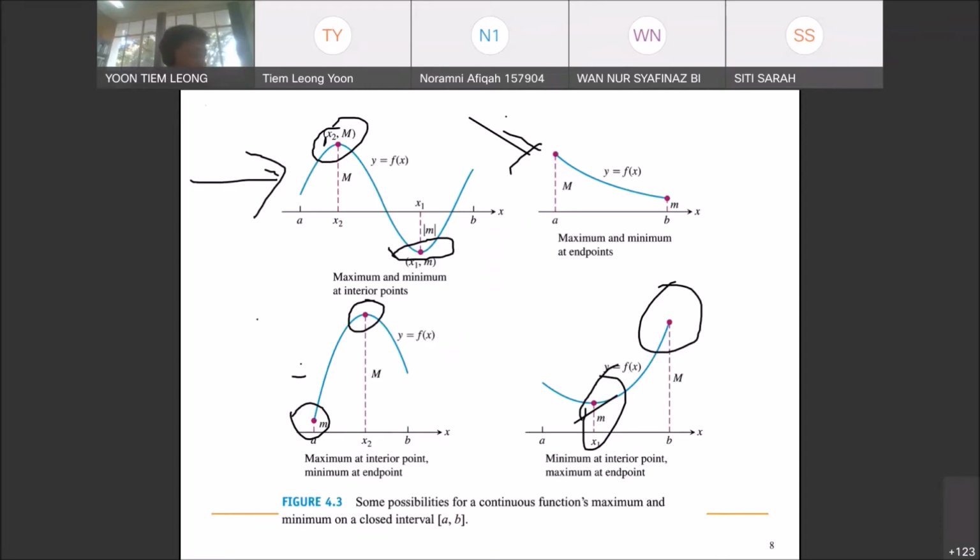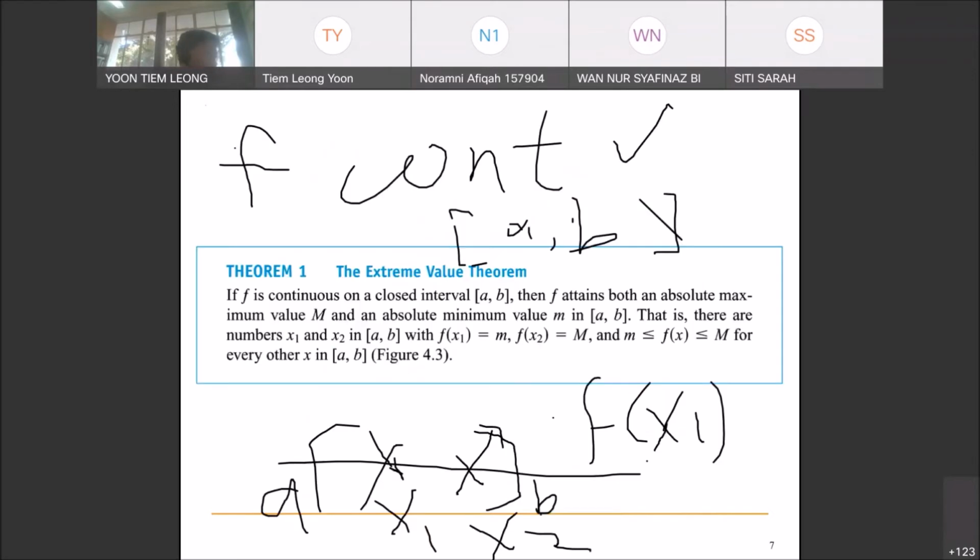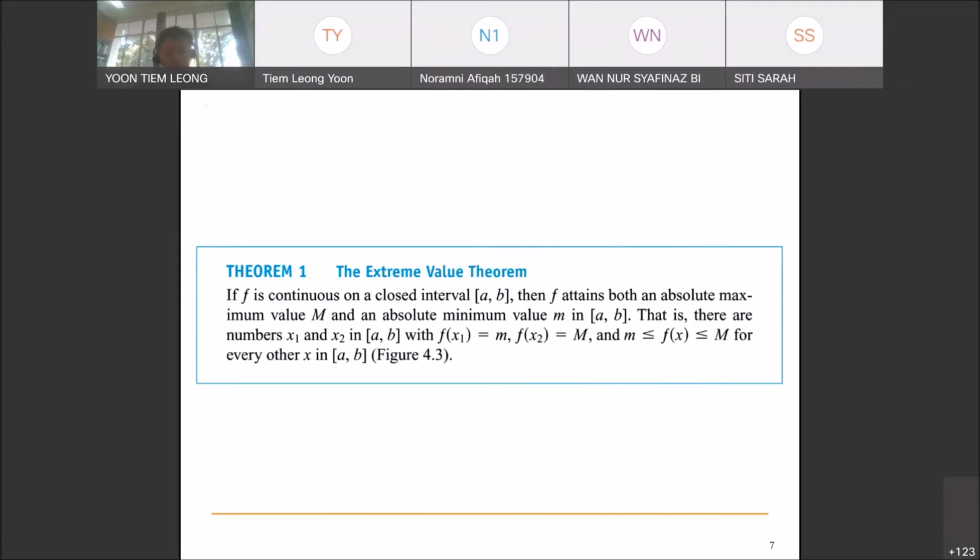It is showing you only the special case where there's only one absolute maximum and one absolute minimum. But in principle, you could have more than one. Okay, you have more than one absolute maximum or more than one absolute minimum. So in that case, can you apply this theorem to a continuous function defined within a and b that takes the form of a constant function?